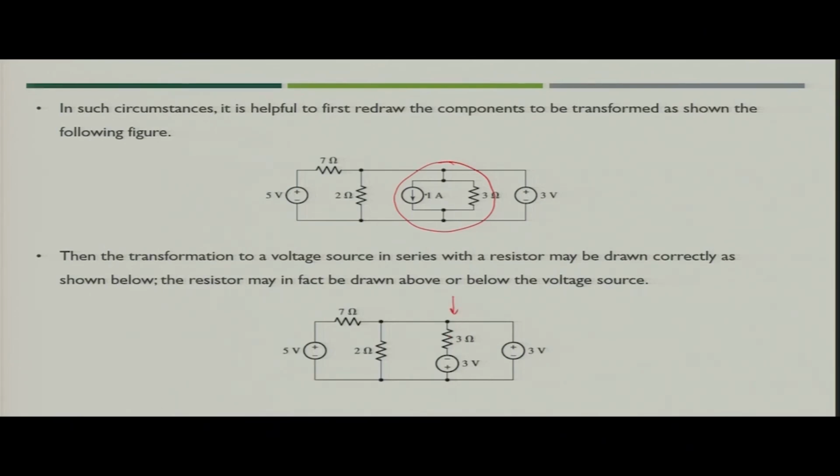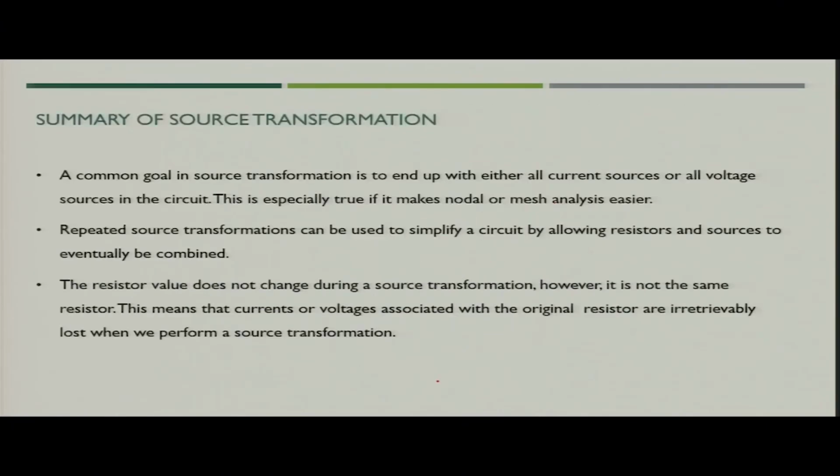So, in this case what have we got? We have got a 3 volt voltage source in series with a 3 ohm resistance. Now, this resistance you can either put above the voltage source or below the voltage source, it does not have any significance from a location perspective. So, both would be the same, either you put it upside or downward. The only important thing which you have to remember is that the direction of current will give you the idea of how the polarity of the voltage source would be defined.